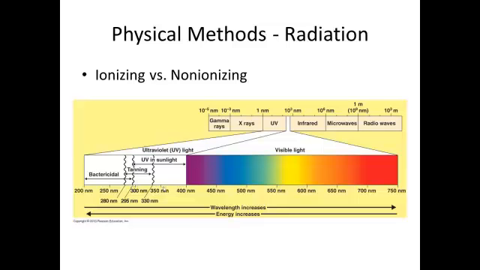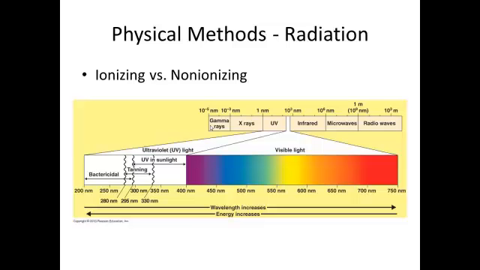Okay. Now, if we move up from that, we're going to skip X-rays because they're not commonly used. If we go to gamma rays, you're probably familiar with gamma radiation coming from outer space, and we use telescopes that pick up gamma radiation to see into distant galaxies. We can also use this to sterilize. Gamma rays are ionizing. Okay.